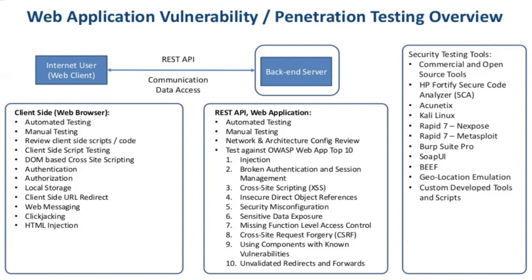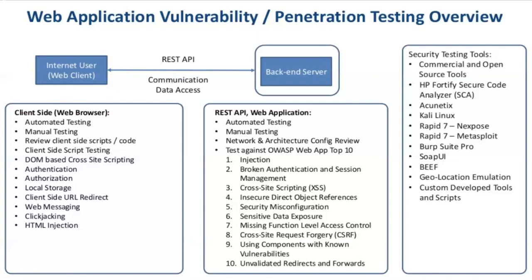There are different kinds of client-side web browser based testing, such as automated testing, manual testing, and review of client-side script and code. These are the activities which you have to perform on the client side. On the client side, you can do script testing, DOM-based cross-site scripting, and authentication and authorization. Yes, it is a very important concept.